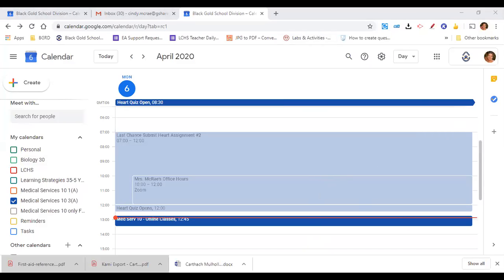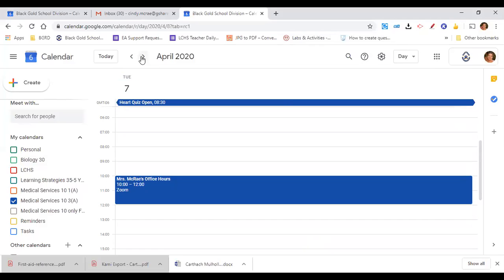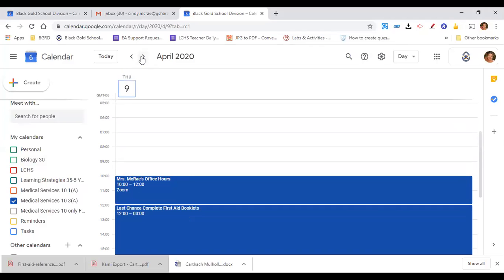One thing I do want to show you, if I take a look at the week part of the calendar, actually, I'm just going to forward to Thursday. A lot of you haven't handed in your first aid booklets. Okay, the first aid booklets, I'm not accepting them after Thursday. I've been harping on this forever. I'm sick of harping on it. So that's it. Last chance to submit those is Thursday. You've had a lot of opportunity. They were originally due on March 17th, so we're almost looking at 3 weeks after the fact. So those need to be into me.